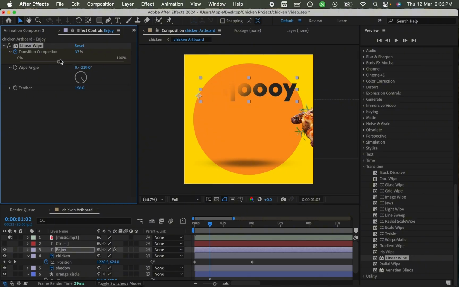So let's just say this is what we want, and this is how our transition starts and ends. Okay, so in the beginning we would want it to be totally gone. Okay, totally gone, but I want it to be the other way around, so we can make it this way instead. So in the beginning we want it to be totally gone this way, so we keyframe this point.